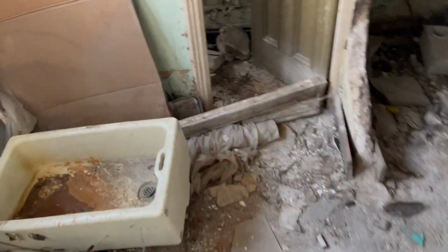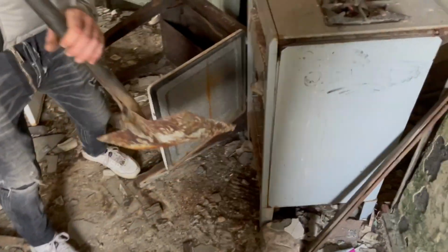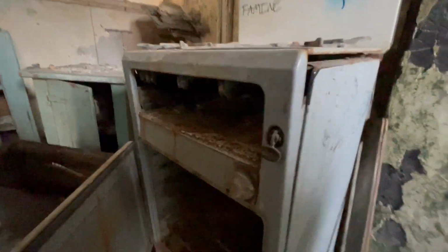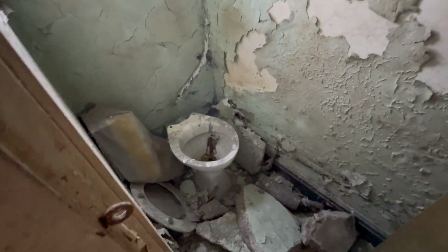Oh, what? I'm in the kitchen. Oh, you're in the kitchen? I'm in the kitchen with a shovel. Shovel some coal in. I'll get your kitchen toaster. What is it? It's just crumbs, that's all that's left. That's bad. Oh, crumbles! Oh my god. There's a mop on. Oh, the toilet's there, look. Someone's done a big shite in it.